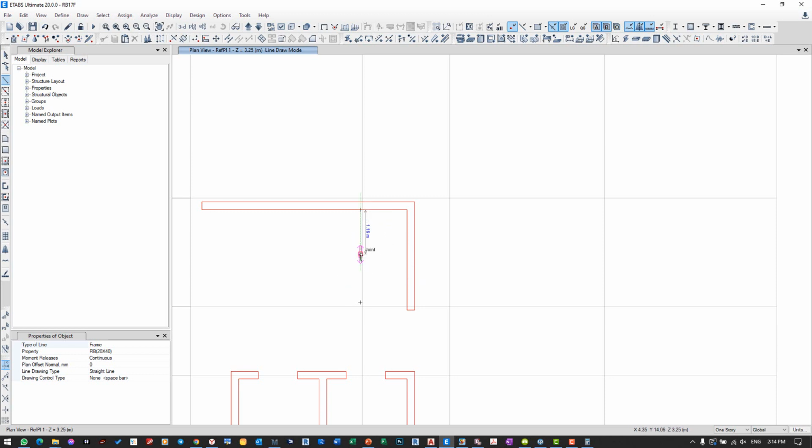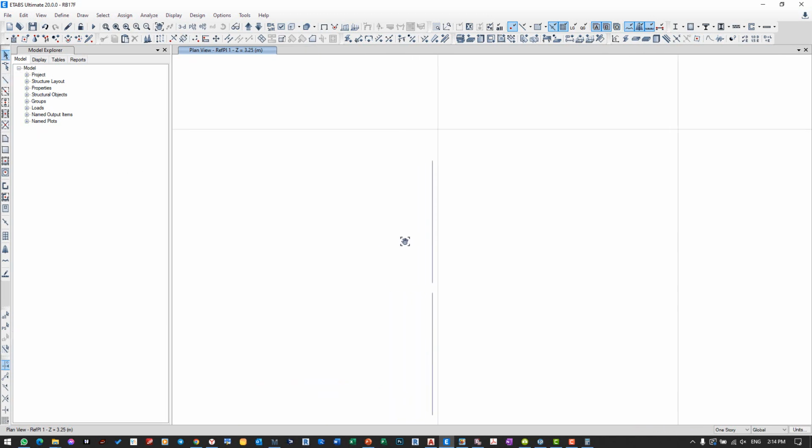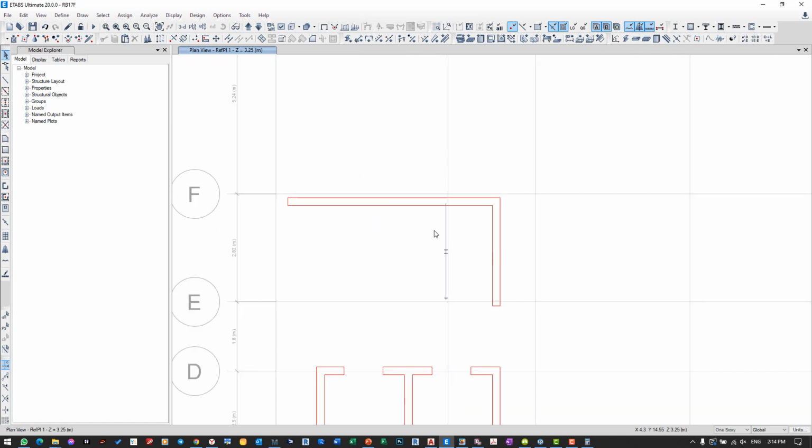So I will draw another frame, no matter in which section. I click and start from here to here. I will extrude this frame to shell for the width of the stair. My stair should start from up, from this up and from this up.